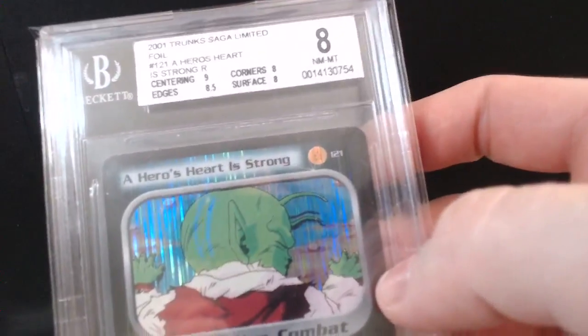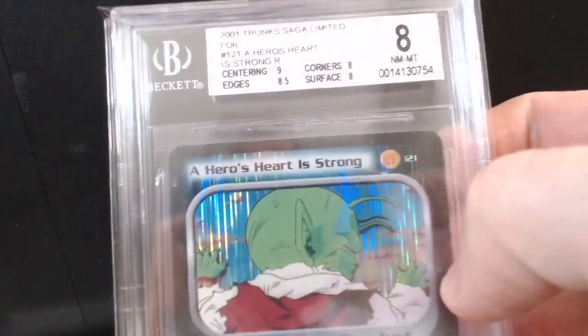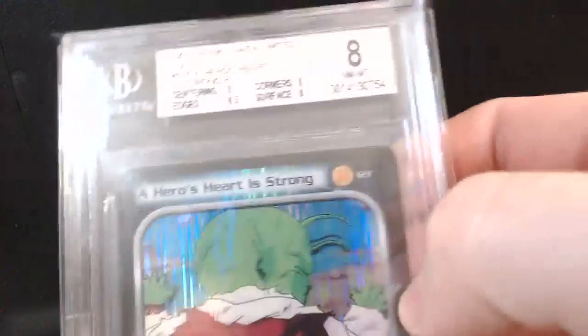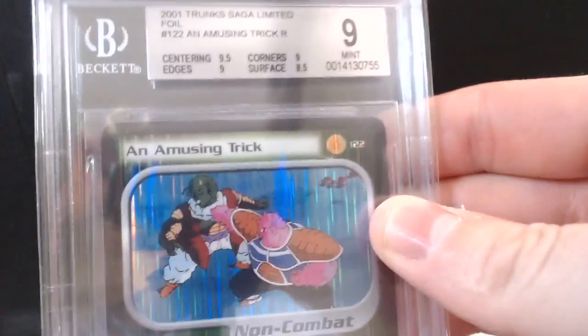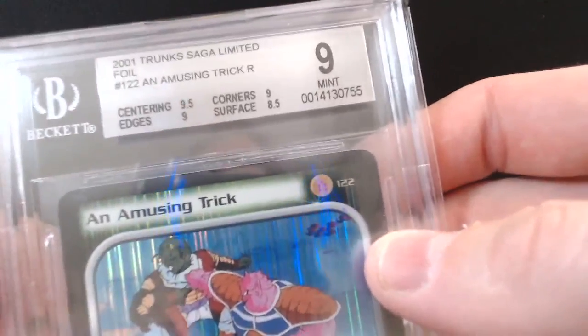All right. So one more stack and we're done, folks. Jeez. Who graded all these Gough Dine cards? So Heroes Hard and Strong. This one came out. I think a lot of people really like this one, this card. But I gotta get another one because, unfortunately, I got 9 for an amazing trick. Not bad.